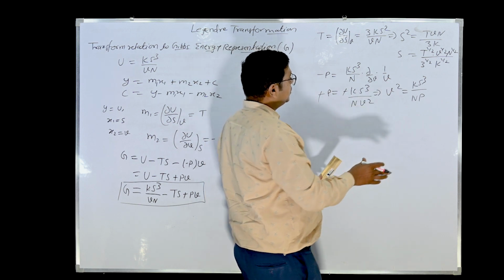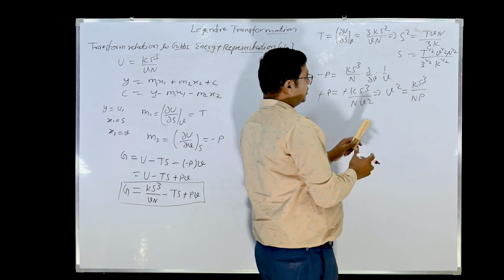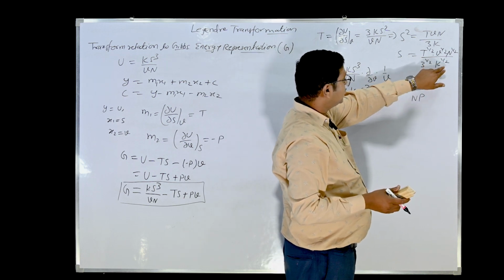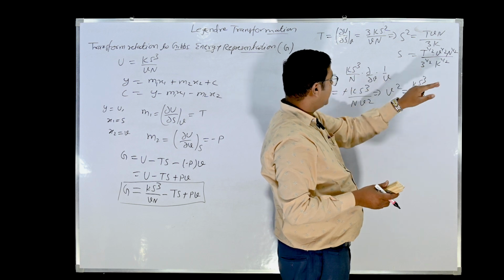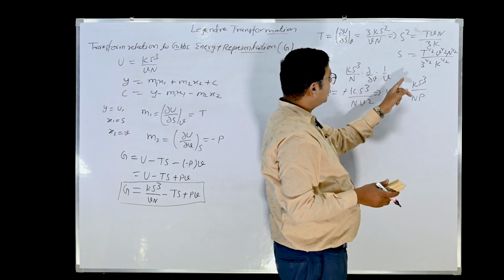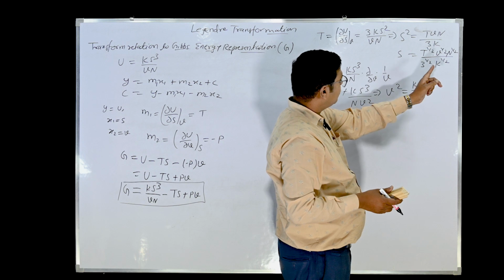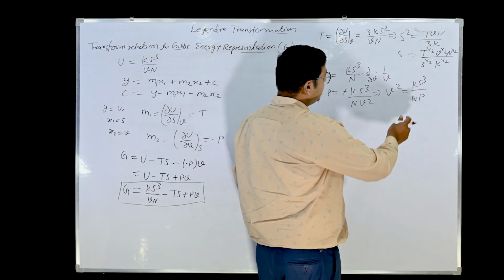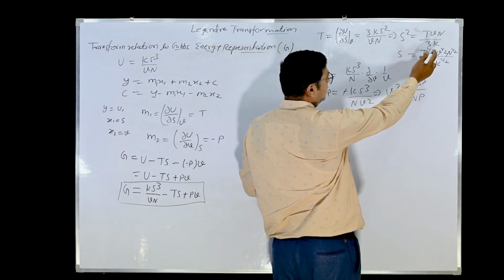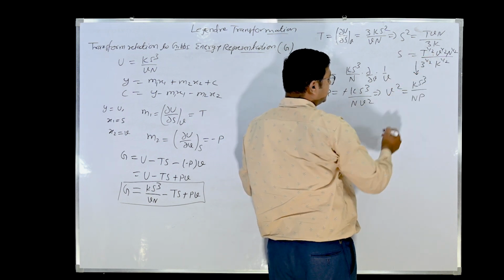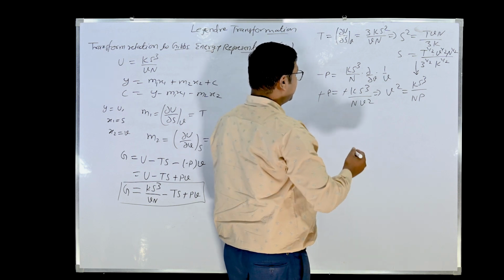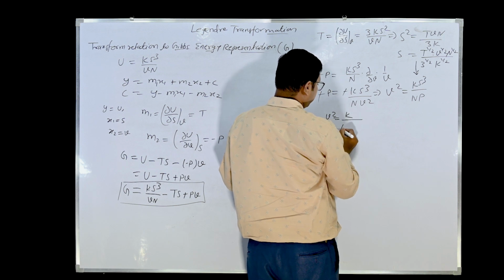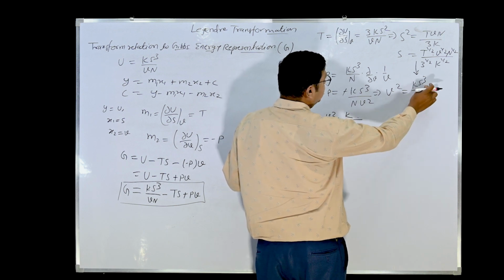So we have to rearrange both equations in the form of S in terms of temperature, number of components, and the variable constant K, and similarly the relation for V in terms of temperature, volume, and K. So let's put the value of S cube from the above equation and find the relation for V square. So V square is equal to K upon NP, and this is the S cube.